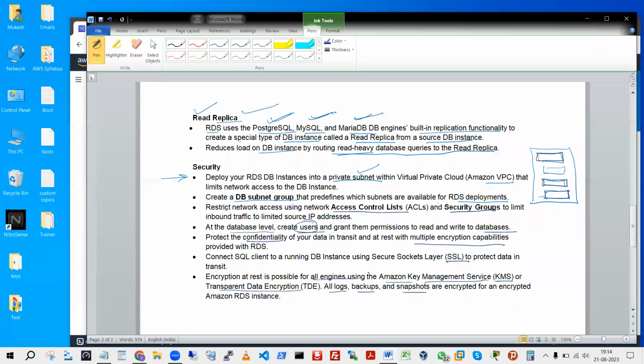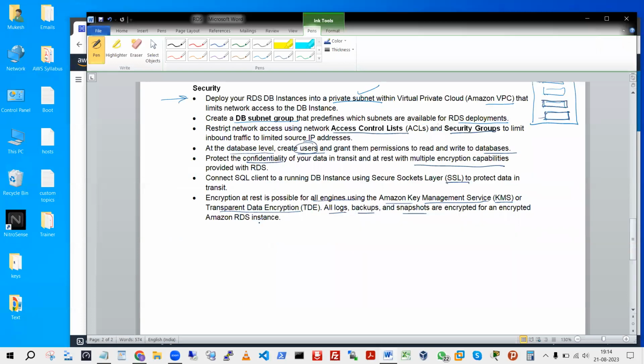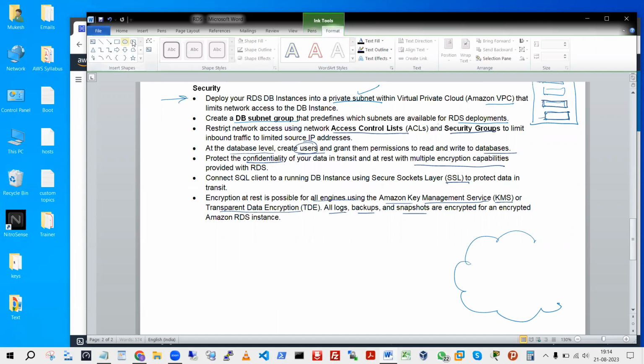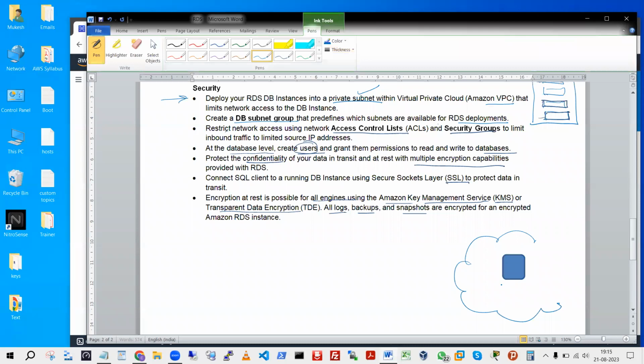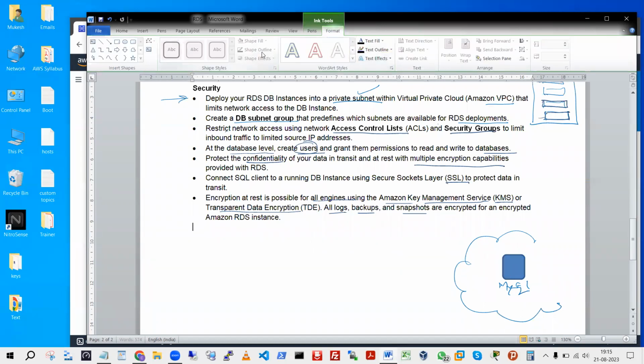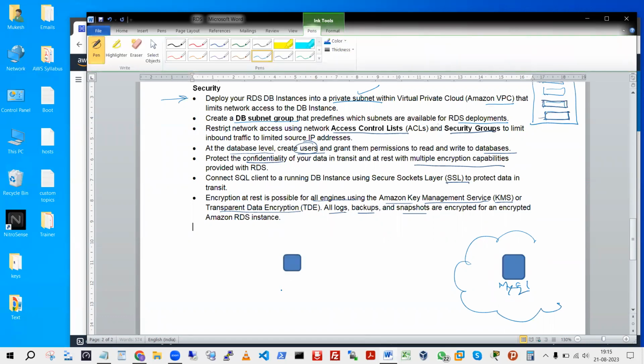So right now the scenario is that in the cloud, we have created a MySQL server. This is your cloud, and here we have created a database instance using database engine MySQL. Now to establish connectivity, right now public accessibility is not there. So what I can do is do it within the cloud itself. Within the cloud, I'm going to deploy one more instance. This is going to be my EC2 instance now.